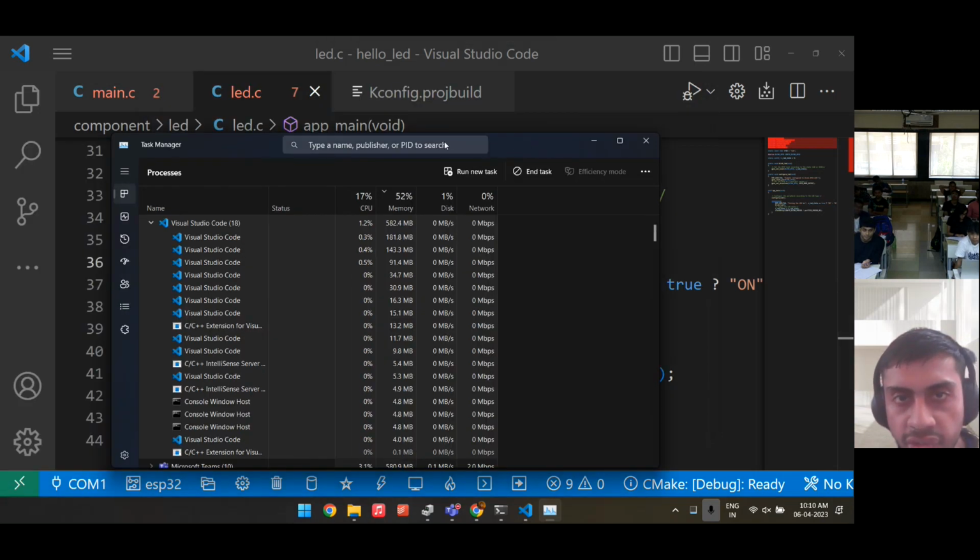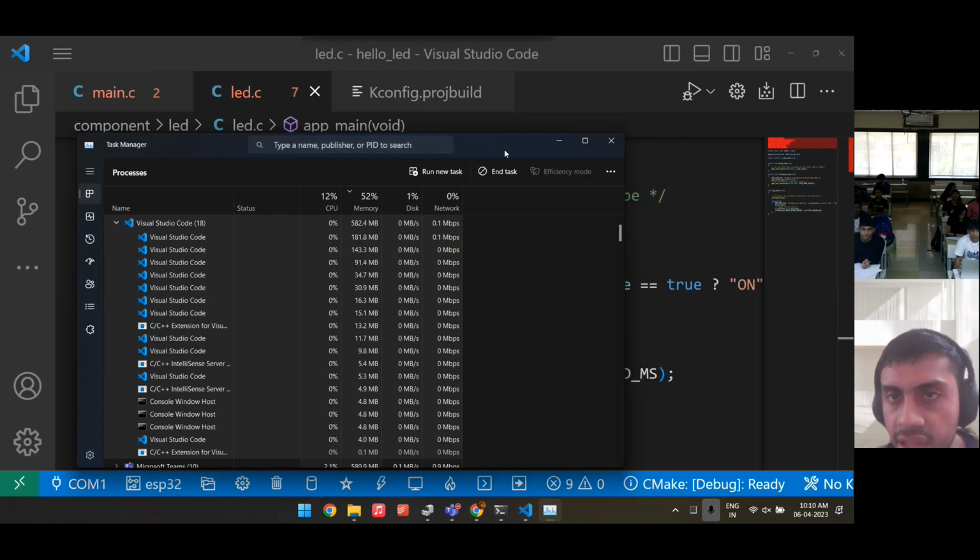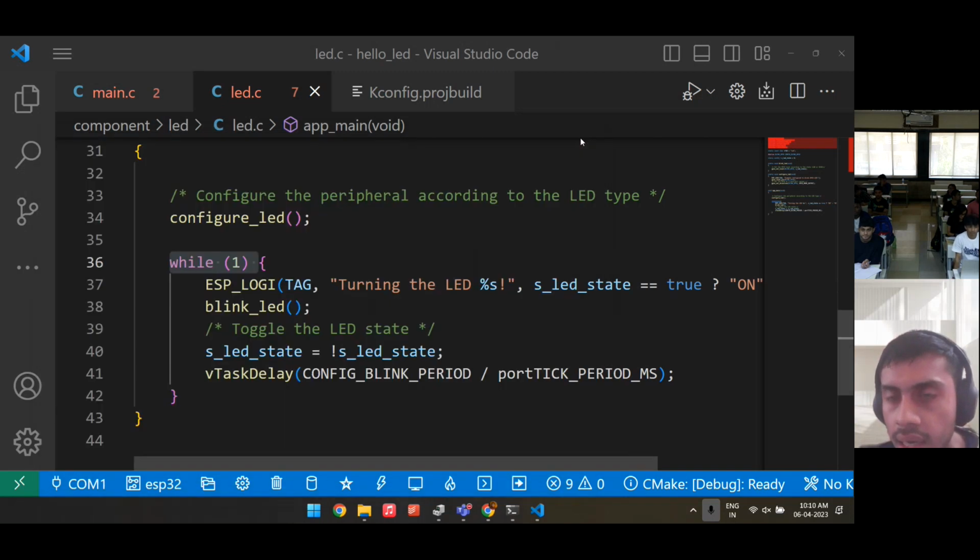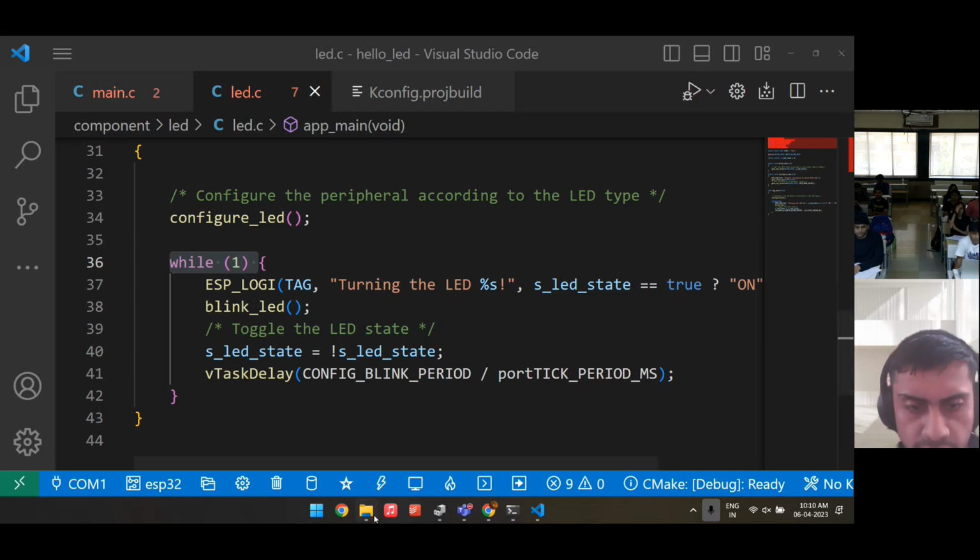Also, one more beautiful thing. If you see, it allows you to search by PID. This is something called the process ID. All processes have an ID in a normal OS. Similar things are in embedded. There is no ID as such, but you will see what happens. There is a specification that even they have. Even tasks in an embedded system have something very unique and very specific to them. Okay. We will go into that.